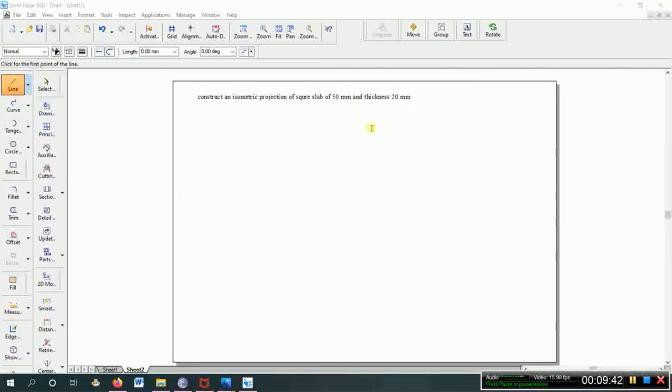Slab means it will have some thickness, so it is 20 mm they have given. It is just an example for constructing an isometric projection of a single solid. If you are familiar with constructing single solids, you can go for combinations of 2 solids and 3 solids easily.